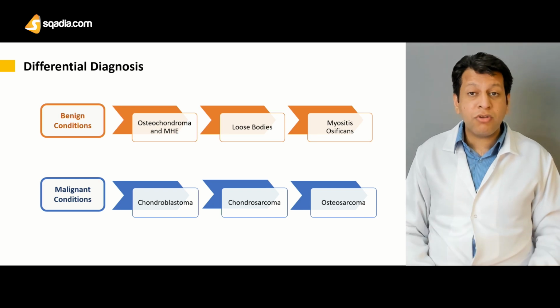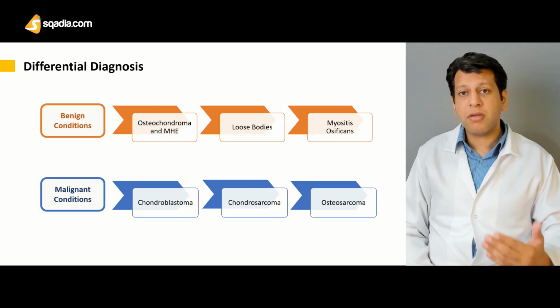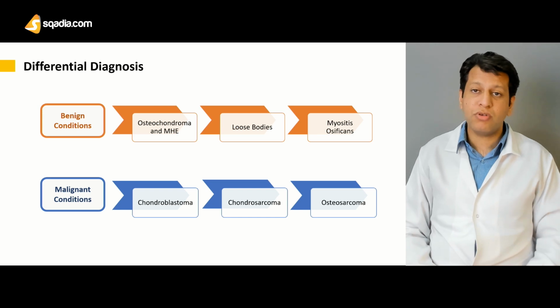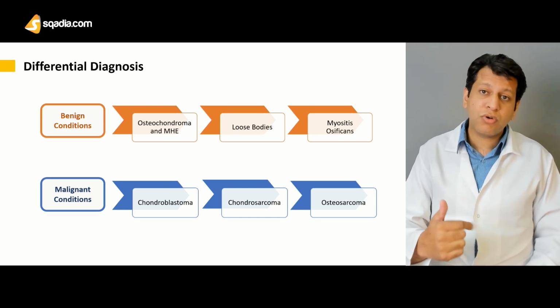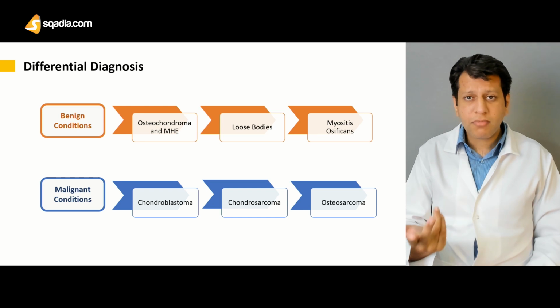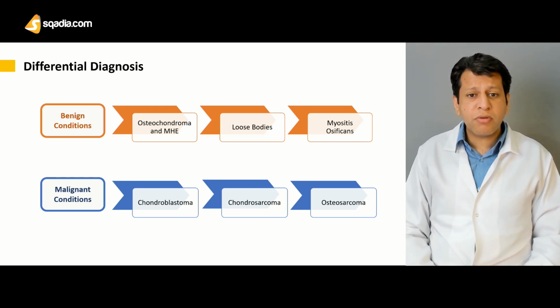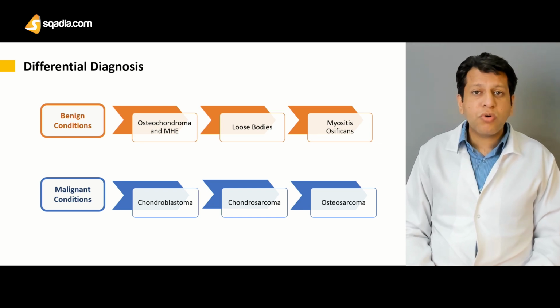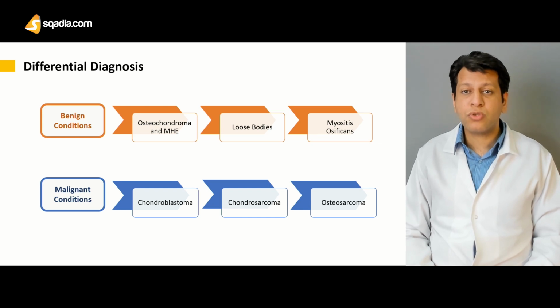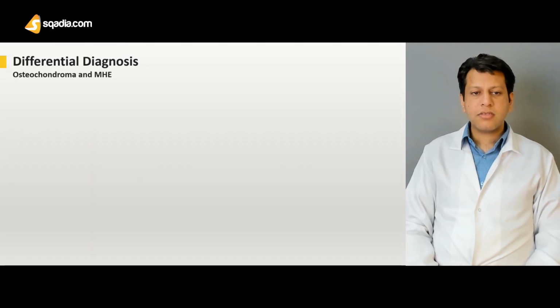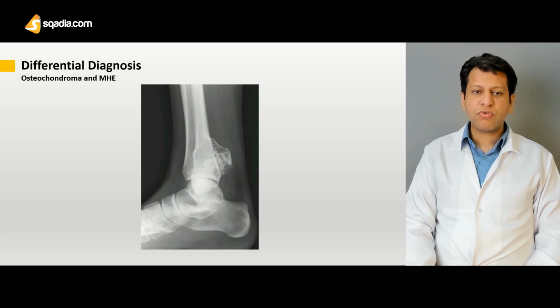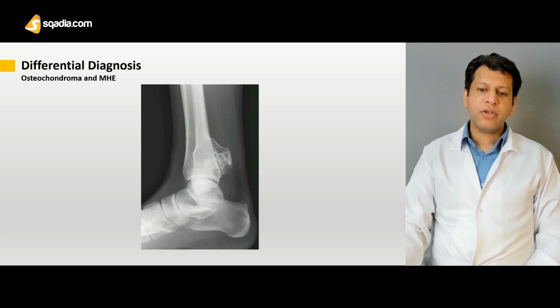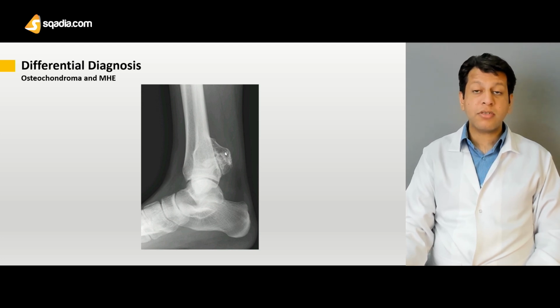Therefore, when you are talking about clinical history and examination, all these differentials should be in your mind, because this case could be a simply benign lesion, and it could be synovial chondromatosis or MHE, loose bodies, or myositis ossificans, or it could be a rather more sinister thing like chondrosarcoma or even osteosarcoma as well. This is an X-ray of an osteochondroma of the ankle joint. Now, if you see it over here, can you appreciate a large lesion which appears blastic?